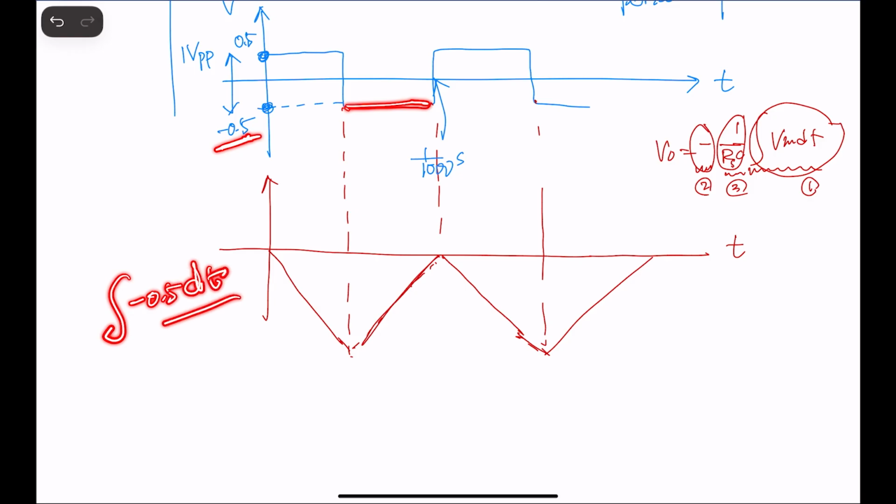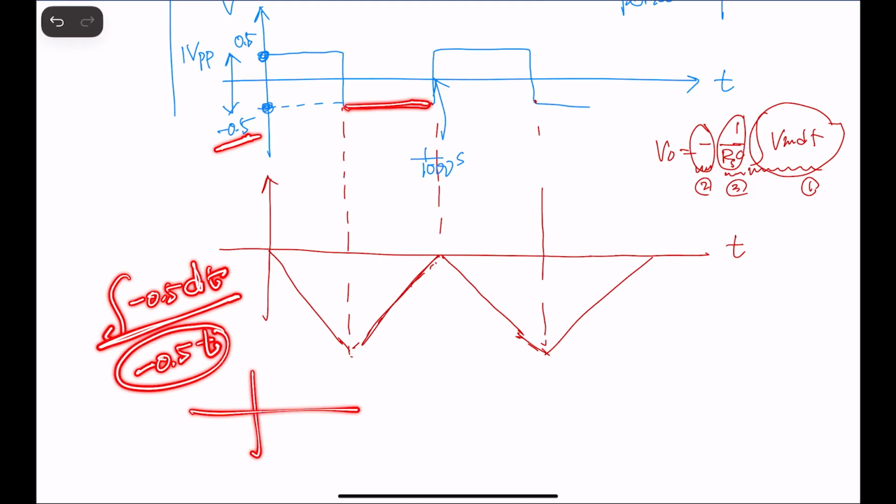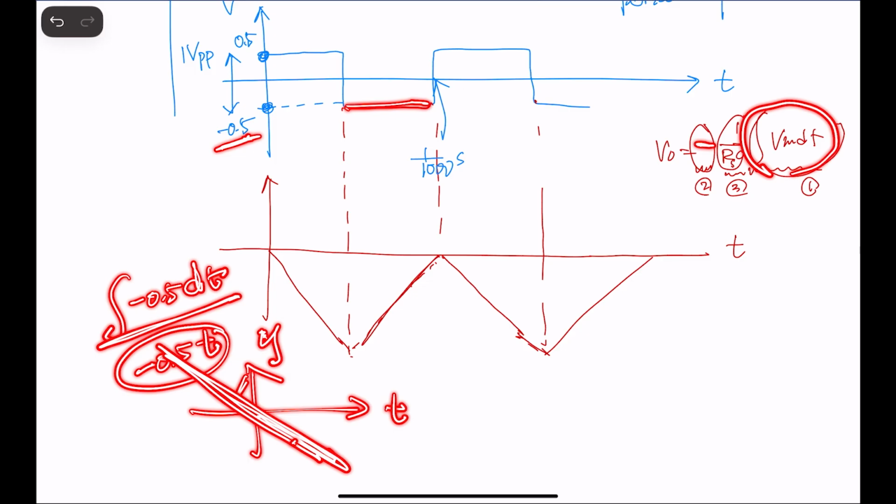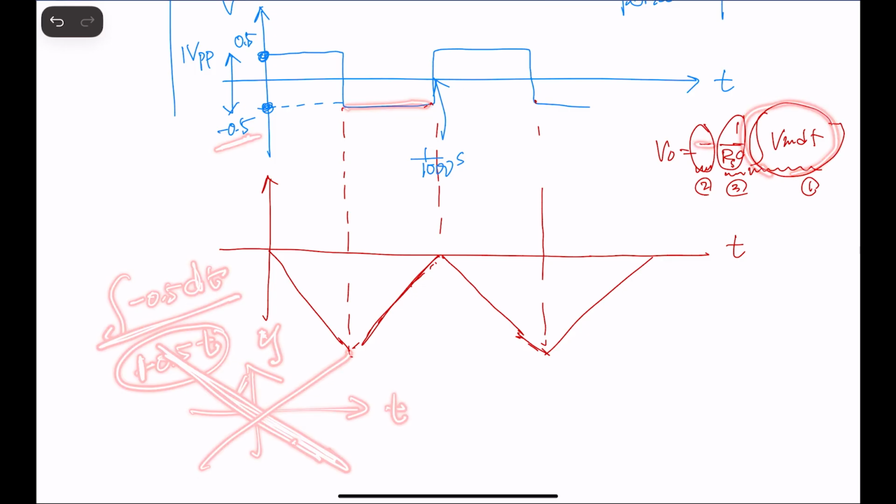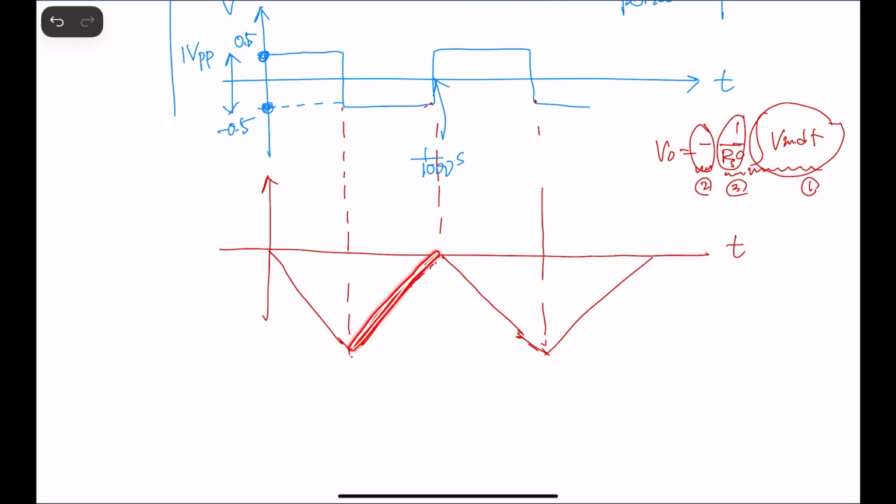Right? So if we do this, it's going to be minus 0.5 t, right? Just math. It's pure math I'm talking about. So minus 0.5 t is this. If this is time versus whatever, y, then it's this graph, isn't it? This is minus 0.5 t, right? And from there, we need to flip it over. So this is going to be positive 0.5. So it's going to be like that. So we're having a graph looking like this.